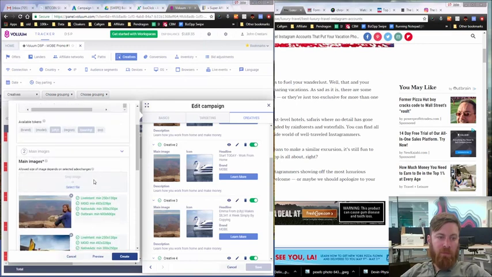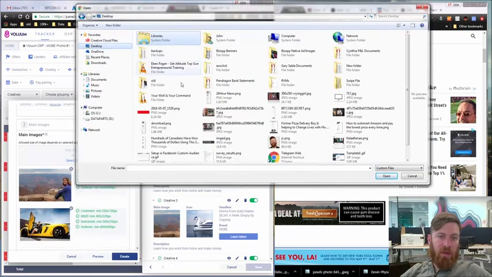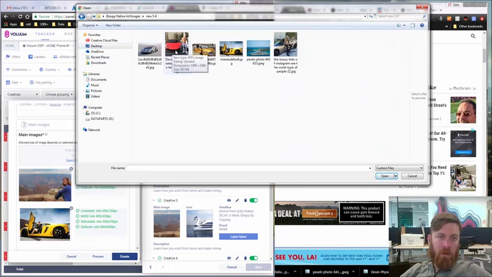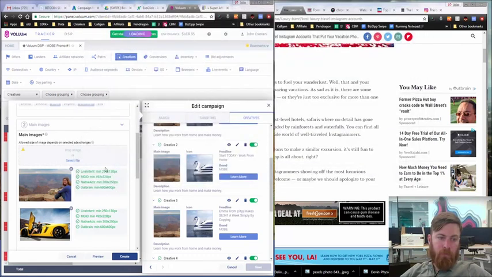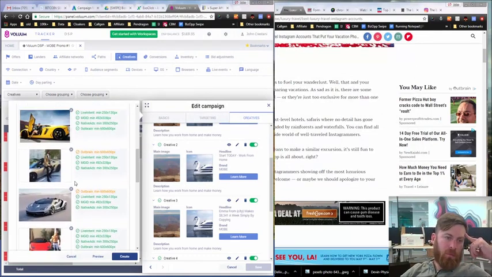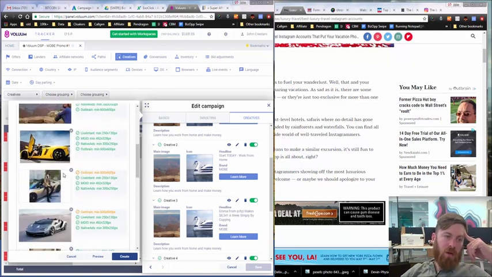We have some of our images here, and I'm going to select a few and put in a bunch of images, and here we go. We have a lady, and then we have a bunch of cars and yachts.